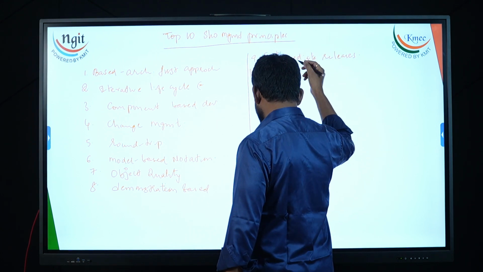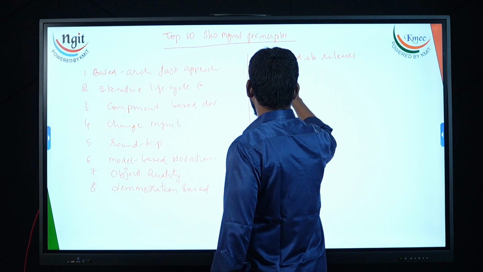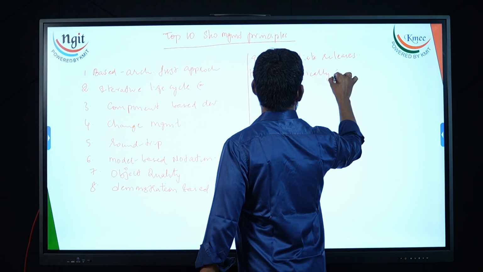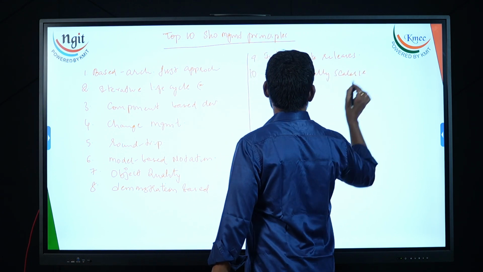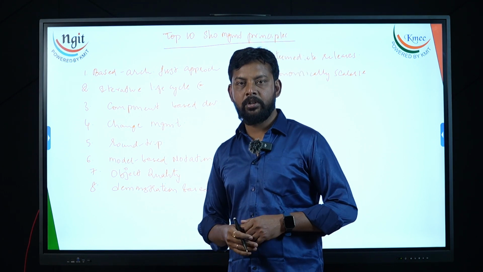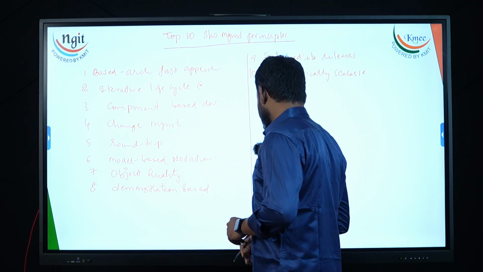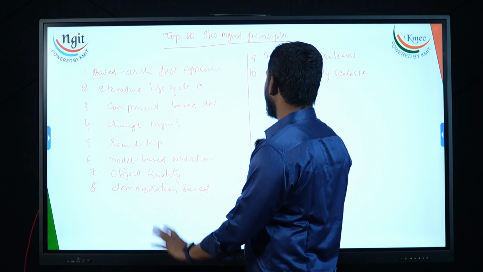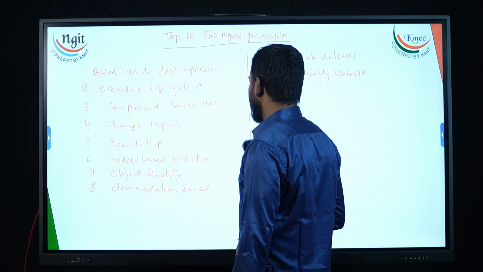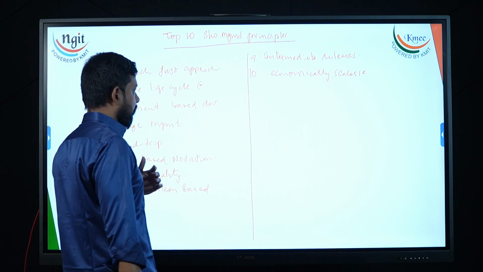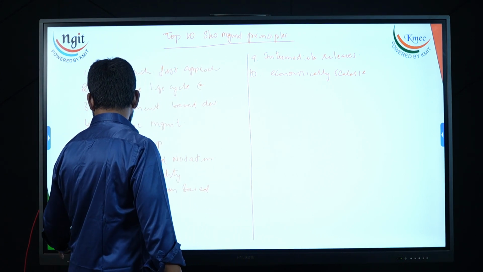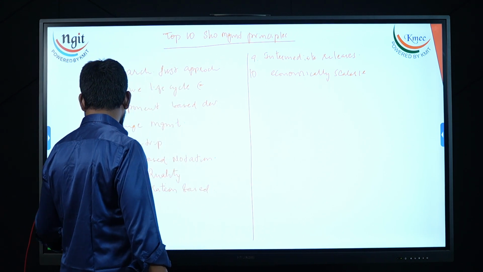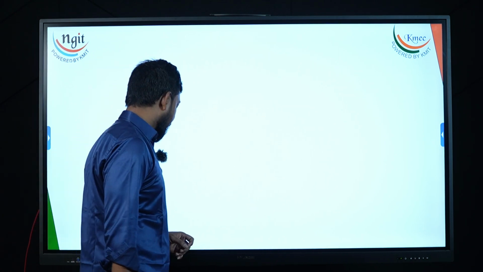And last, you go with a configurable process. This should be economically scalable. At the end of your project development, you are going to come out with a project which is economically scalable. This can be done by creating a process which is configurable in nature. So these are the 10 different software management principles related to your modern project development. Along with these 10 principles, we have 9 best practices. We'll try to understand what those 9 best practices are.